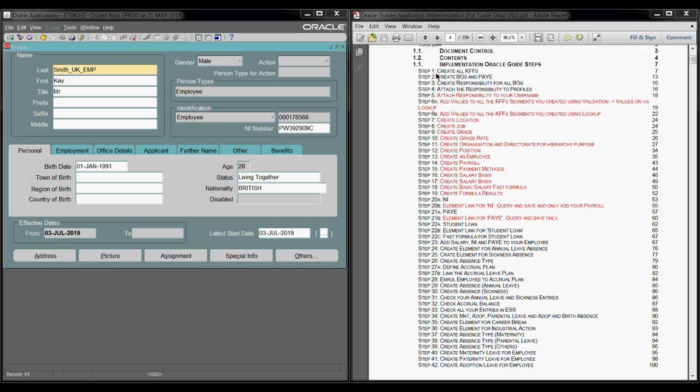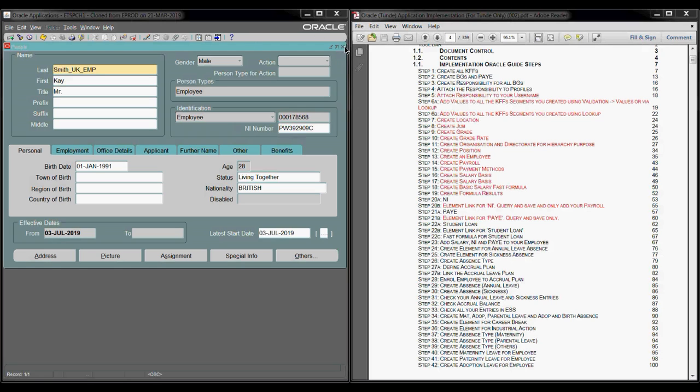It could be like a kind of assignment set or element set. If we have 1,000 employees, you don't want to have one payroll. You can have maybe 5, you can have 10 payrolls. So you group a lot of people into payrolls, and this is what you will use to pay them. So that's what I mean by payroll. Last week we did some payrolls.